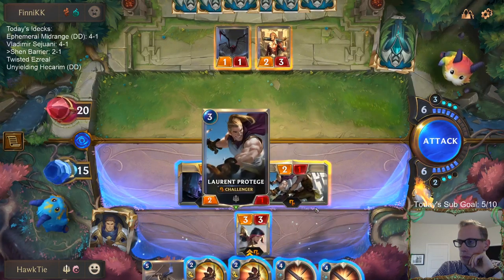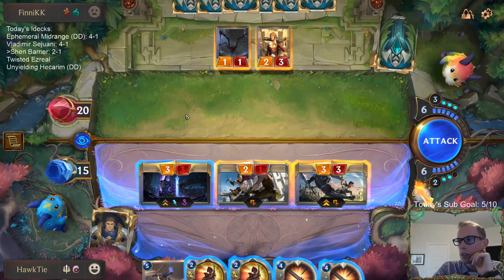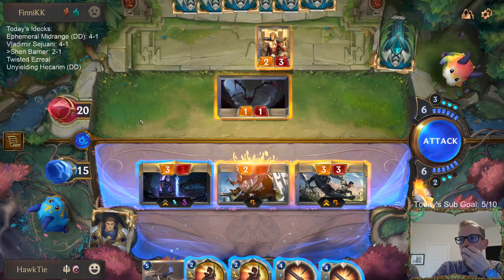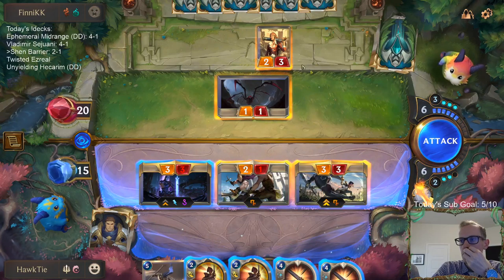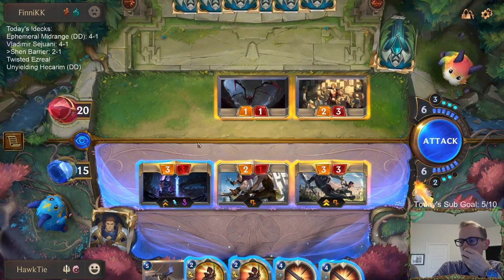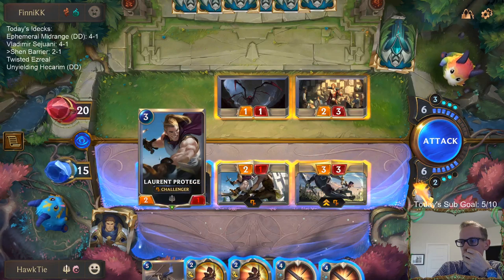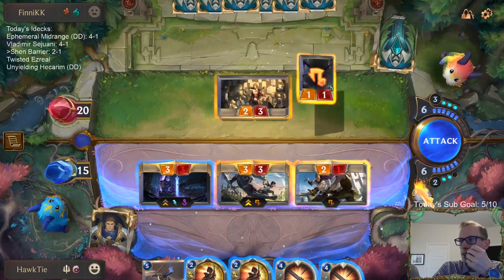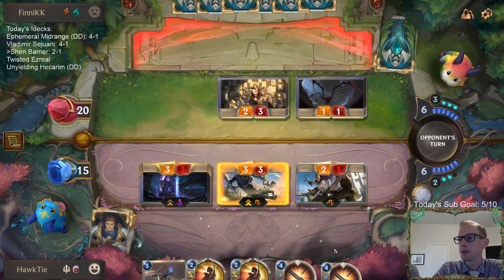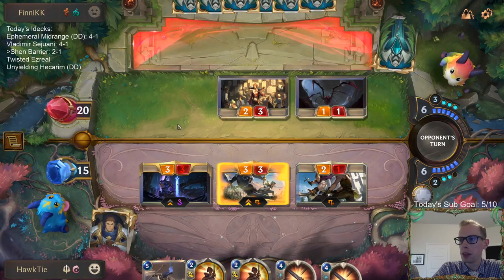Enforced equilibrium. I will cut you down. Could play Lancer first. Are they going to go Devour the Depths? I don't think they have. Nah, I don't even need to keep Protege alive. I'll just do this. I don't know if they'll have Ruination. That would be killer if I play Swiftwing Lancer, then they Ruination.